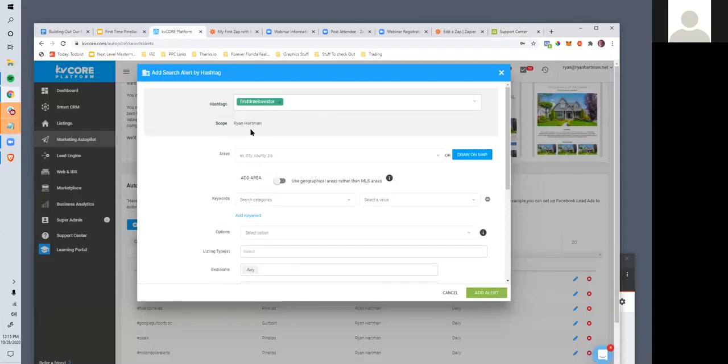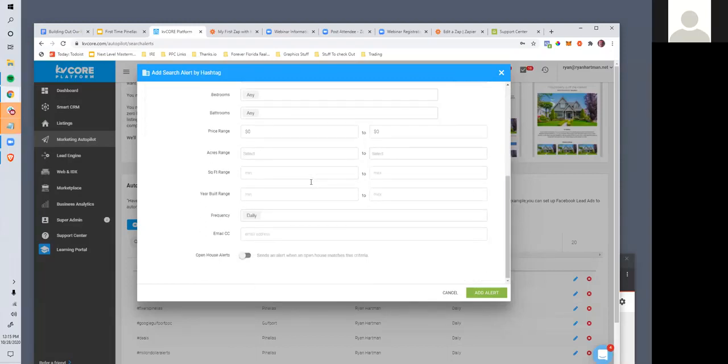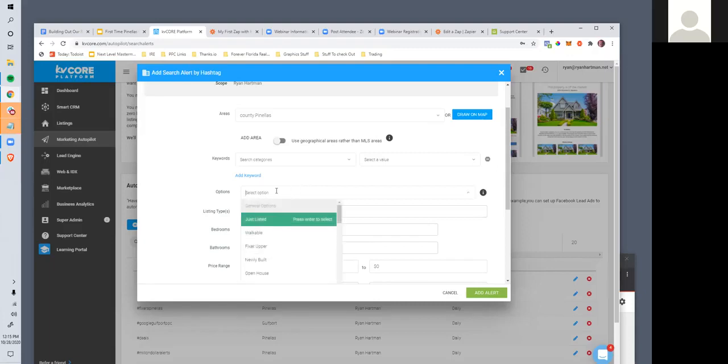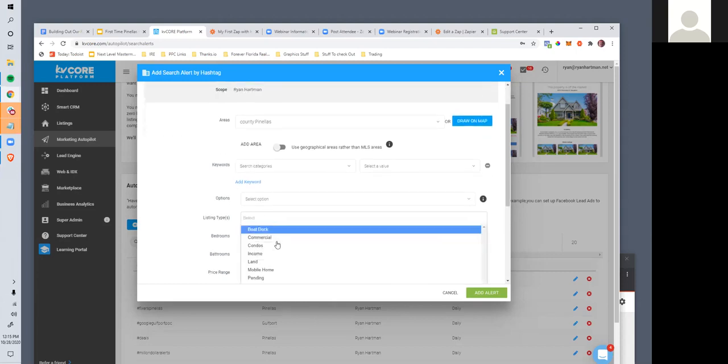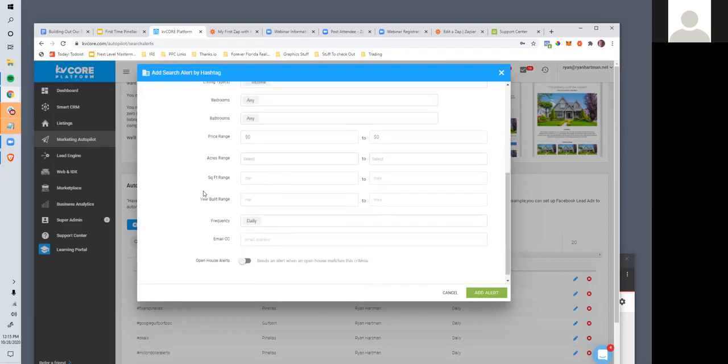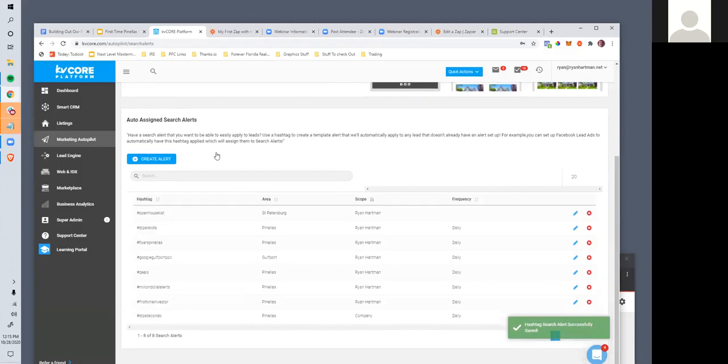Investor, first time investor. Anytime I get that hashtag, I'll do the whole county because my webinar is about the county. So I'll just type in the county name, and then I'll choose some property types that are related to investing, right? So maybe I'll pick listing types, income, for example, or I'd pick foreclosures. And I would just click and add that alert so that anybody who signs in is getting content and properties related to the content of the webinar I did. So that alert is set up.